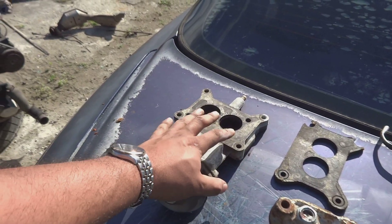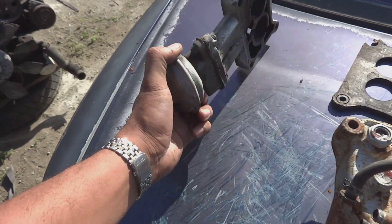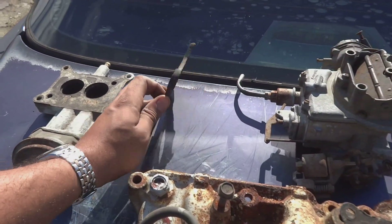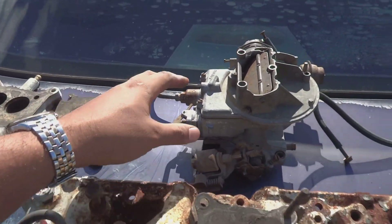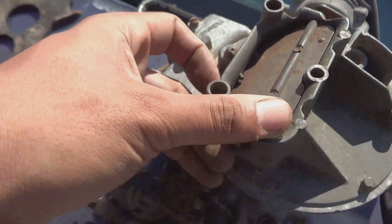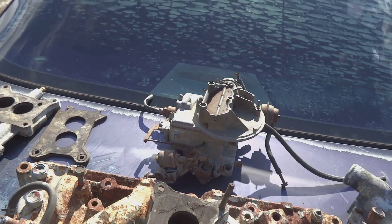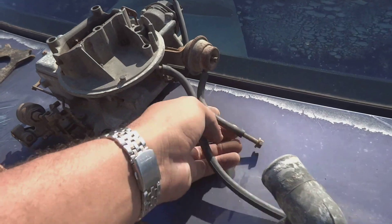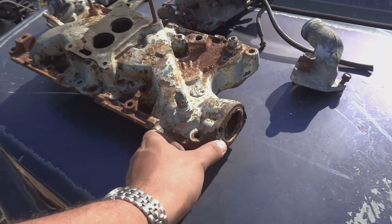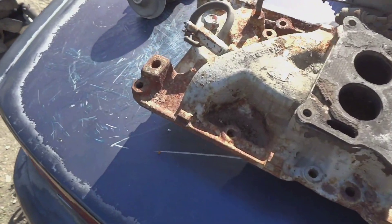I'm not sure what the specific name for this is, but I'll just call this a spacer. It looks like it has some type of mechanism on it. This is the gasket for this. This is the carburetor, all pulled out of the junkyard — nothing bought yet. Everything seems to be working on it, throttle works. I just have to figure out the vacuum diagram for it. All these parts are out of the junkyard, pretty rusty, but the mating surfaces on them are good and they're flat.